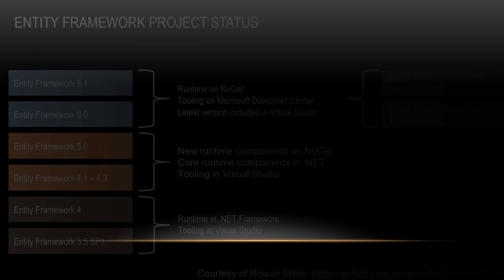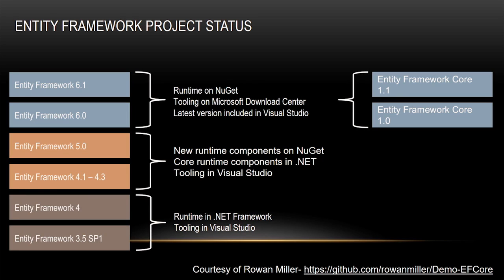So let's talk about the Entity Framework project status. And it really should be projects status because there are two live Entity Frameworks. Entity Framework 6.1: full featured, been in production for a long time, lots of people using it very successfully. Then there's Entity Framework Core, which currently is in version 1.1, and that coincides with ASP.NET Core and .NET Core. Now, the important thing I want to point out is that Entity Framework 6 is not dead. It is still being developed.